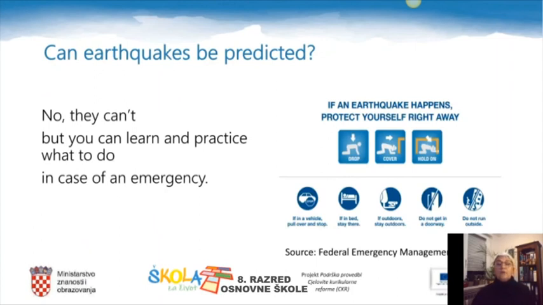If you have read the poster that I suggested you try reading after this lesson, you will be familiar with the picture on the right hand side. It says that if an earthquake happens, you should be able to follow the procedure. Drop onto the ground, cover your head and your neck, hold on, stay somewhere safe, like under a table, where it's safer than anywhere around until the danger is over.